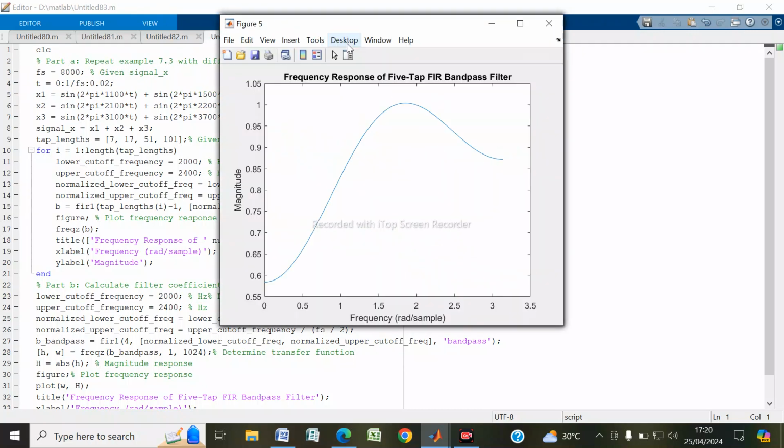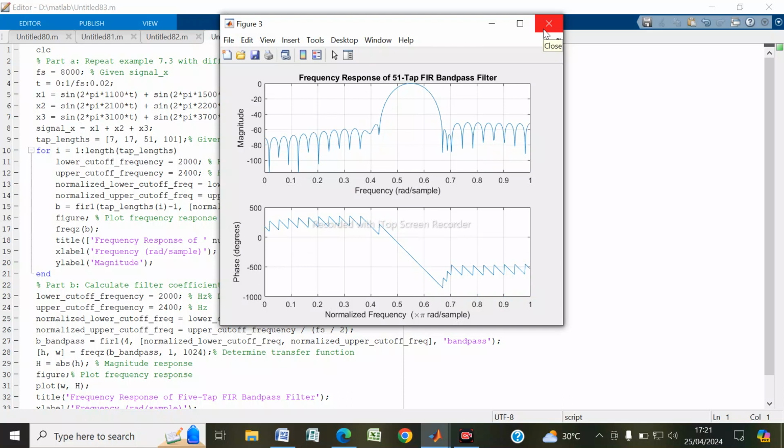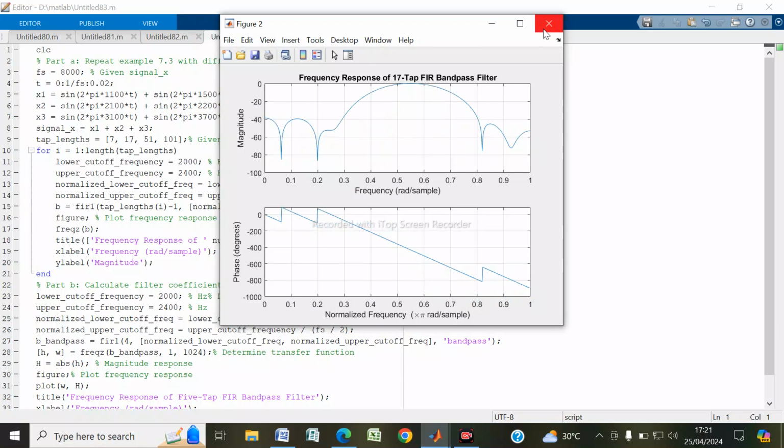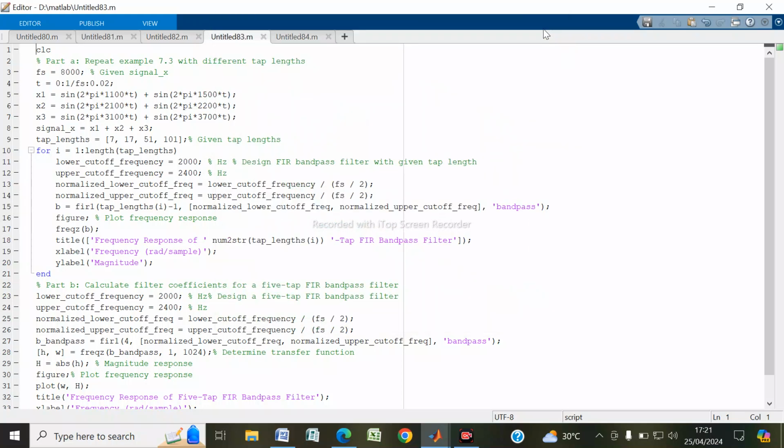This is the frequency response of the 5 tap FIR bandpass filter, which we had to calculate. Now this is the frequency response of the 101 tap FIR filter. This is the frequency response for the 51 tap FIR bandpass filter. This is for the 17 tap FIR bandpass filter, and this is for the 7 tap FIR bandpass filter.